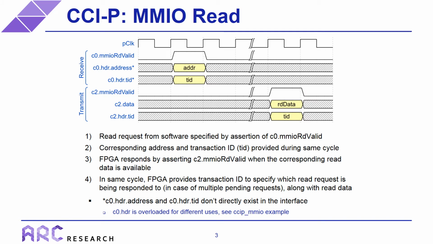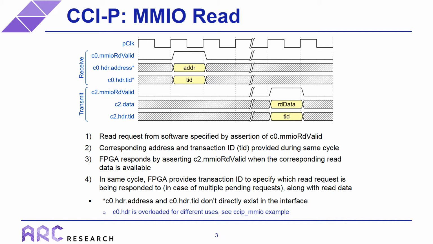All right, here's a quick review of how memory mapped reads worked. I presented this in an earlier presentation where I talked about this core cache interface protocol and how you do memory mapped I/O reads and writes using that protocol. For a read, the basic idea is on channel C0 of the receive port, there's this MMIO read valid signal. When that gets asserted, that means the processor is trying to read something from the AFU. Now, in the same cycle that read valid is asserted, there's an address that is provided. So your AFU has to look up the resource that corresponds to that address and then provide the value back.